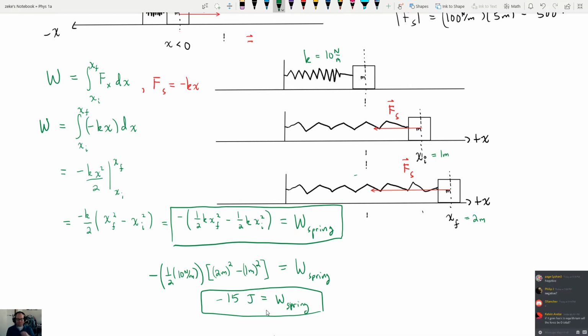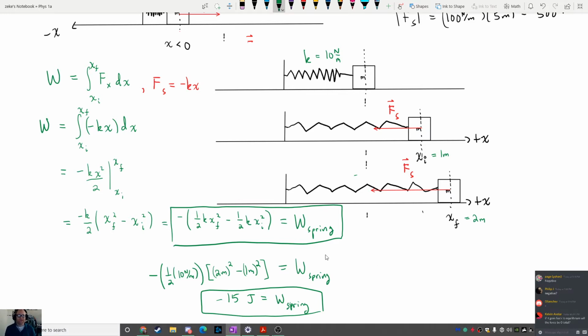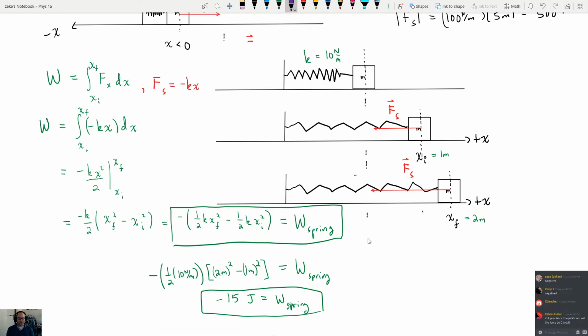Your question is, if it goes back to equilibrium, will the force be 0 total? At 0, the force is 0. Yes, Kelvin? What about the work, though? What if we let, with the same spring, x initial be equal to 1 meter, and we let x final be 0 meters, so that the object moves from here to here. This would be like, suppose the following question.